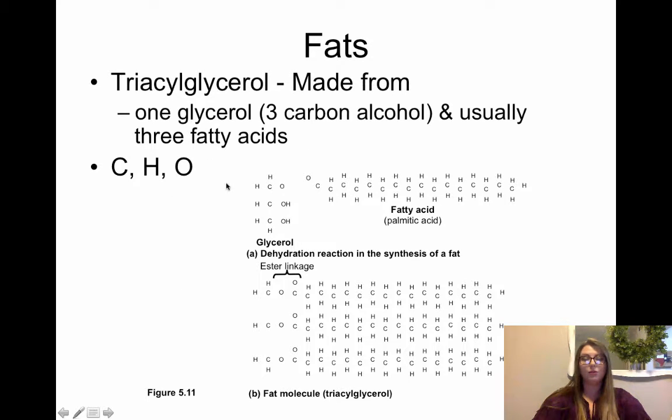Okay, so fats are made from triacylglycerol, also called triglycerides, and they are made of one glycerol, which is just a 3-carbon alcohol, and they usually have 3 fatty acid tails. However, this is not always the case. So you can see here our glycerol with its 3 carbons, and then we have a fatty acid tail right here. Triacylglycerols or triglycerides are formed through a dehydration reaction, and if you remember, that's where we're losing a water molecule. Whenever this occurs, we are left with an ester linkage holding our fatty acids to this glycerol backbone. Fats are made of carbon, hydrogen, and oxygen, but unlike our saccharides, they have way more of these. So if you were to see a molecule with like 153, you would know that that's a fat rather than a saccharide.